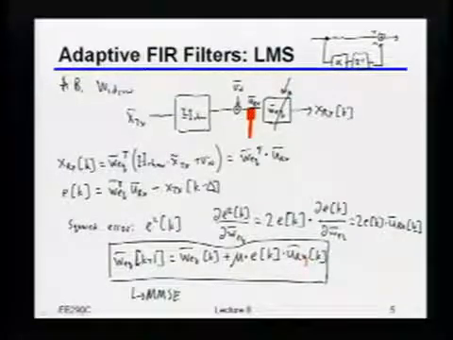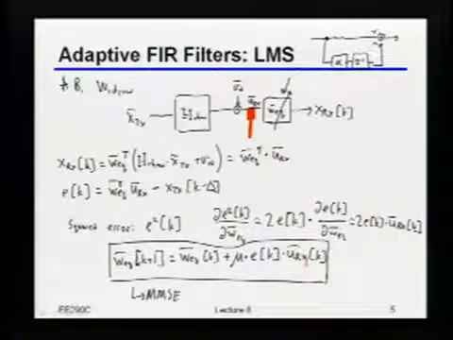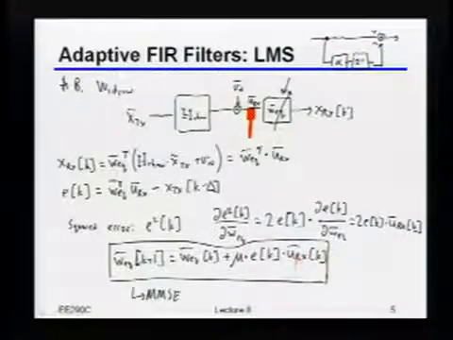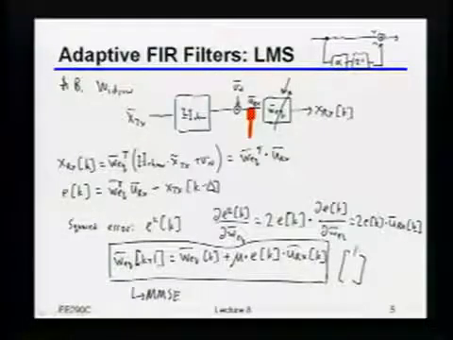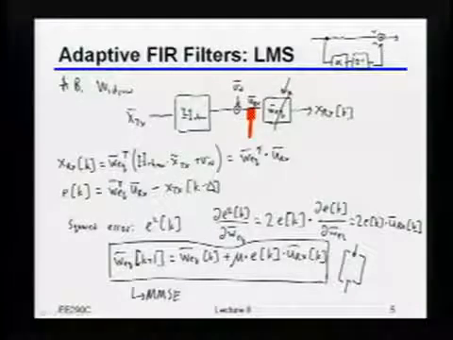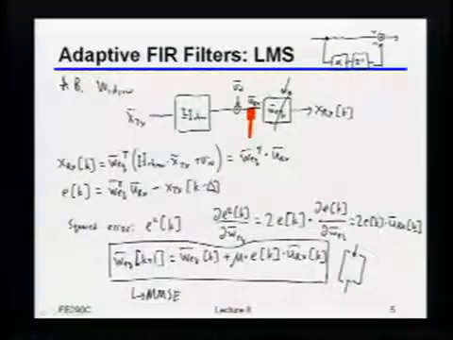The delta depends on which tap you're adapting. That's right. It's kind of implicit in this equation in the sense that this vector here implicitly contains time in it. If I wrote that vector out, let's say if it was two long, then this would be my current sample and one sample ago. Then when I shift it to the next one, again, it's current sample, one sample previous, and so on and so forth.